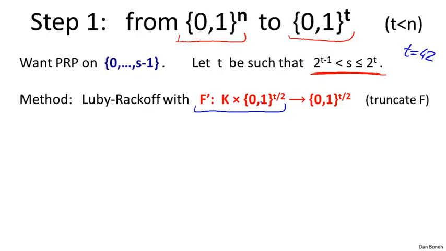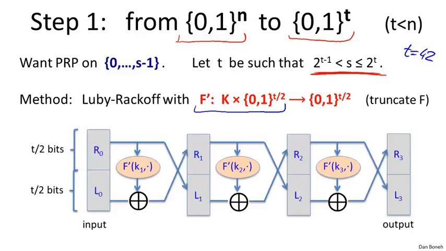Okay, so now we've converted our AES block cipher into a PRF on t over 2 bits, say on 21 bits, but what we really want is a PRP, and so what we'll do is we'll plug our new PRF f prime directly into the Luby-Rackoff construction. If you remember, this is basically a Feistel construction. We saw this when we talked about DES. Luby-Rackoff uses 3 rounds, and we know that this converts a secure PRF into a secure PRP on twice the block size. In other words, we started from a secure PRF on 21 bits, and Luby-Rackoff will give us a secure PRP on 42 bits, which is what we wanted.